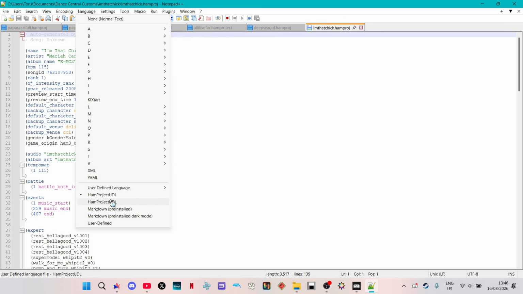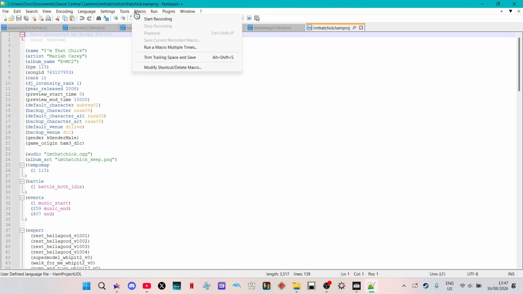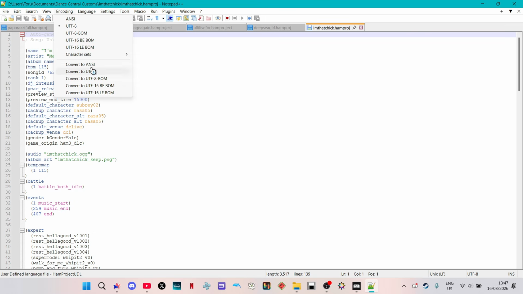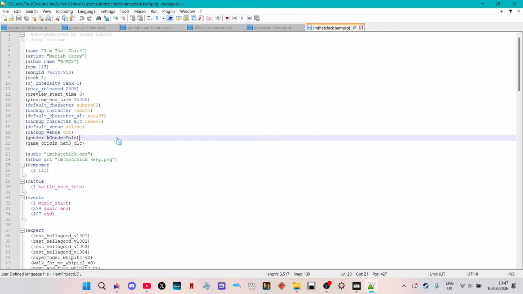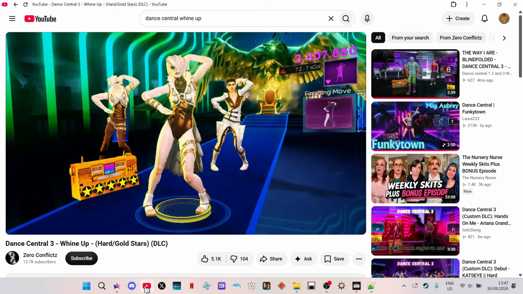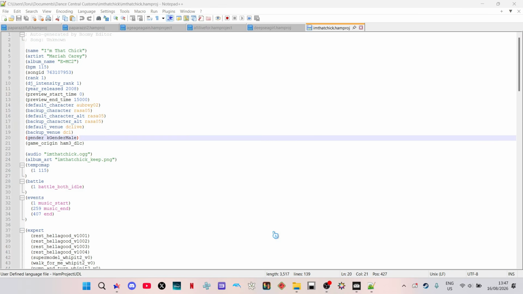You see hand project UDL right here. You're also going to want to make sure your encoding is in UTF-8. I'm so sorry, I completely forgot to tell you how to do that. Let me close out some stuff I don't need.